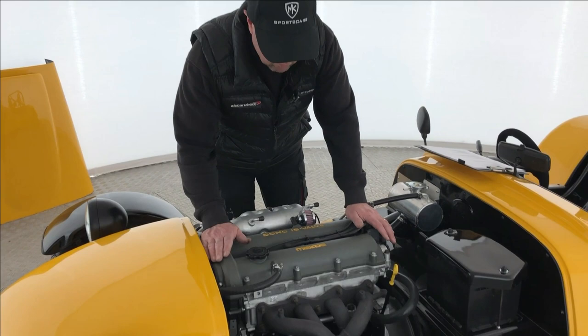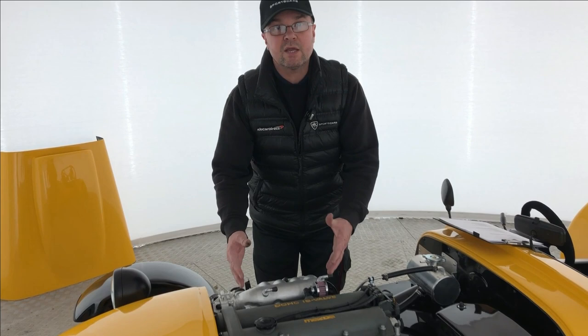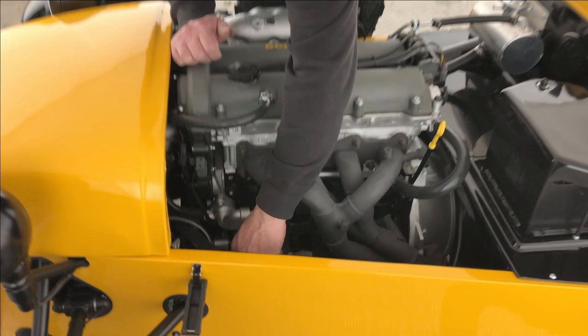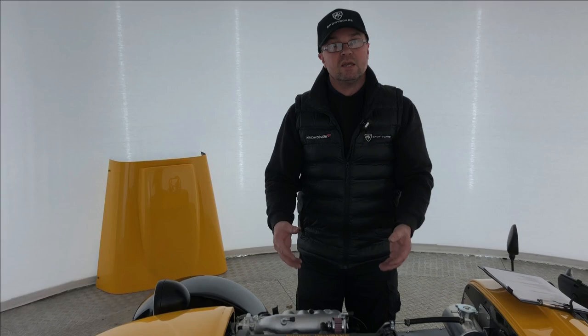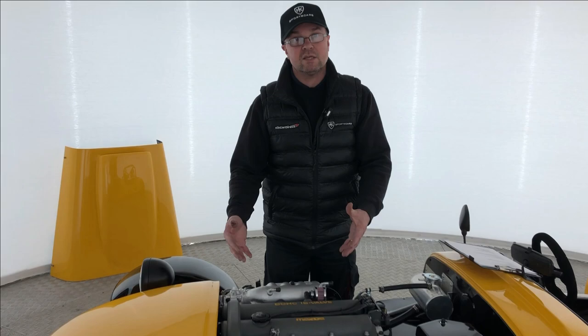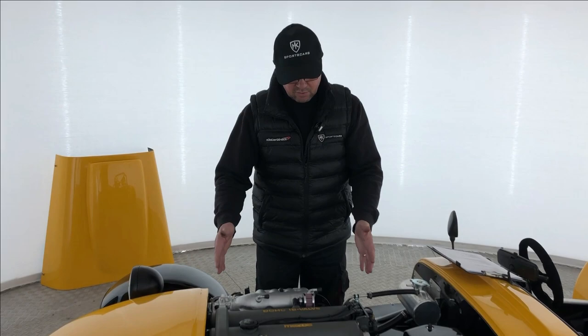Onto the engine section itself — I'm sure you've had it running and up to temperature, bled all your coolant system and made sure it's functioning healthily. But once you've done that, check for any water leaks or oil leaks. Going through the hoses, making sure jubilee clips are nice and tight once you've heated it through its heat cycles. You don't want to get to the test and have coolant or oil leaking in an unexpected area. Do a full few heat-and-cool-down cycles on the vehicle engine and then double-check and tighten all your jubilee clips, oil lines, etc.